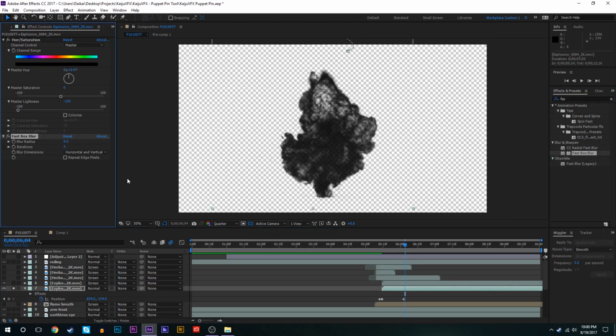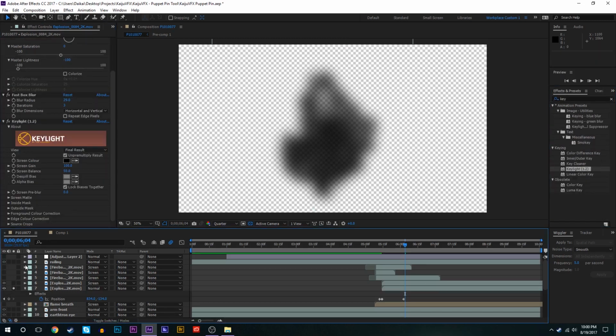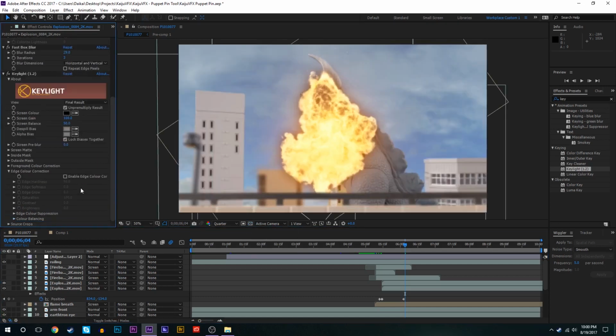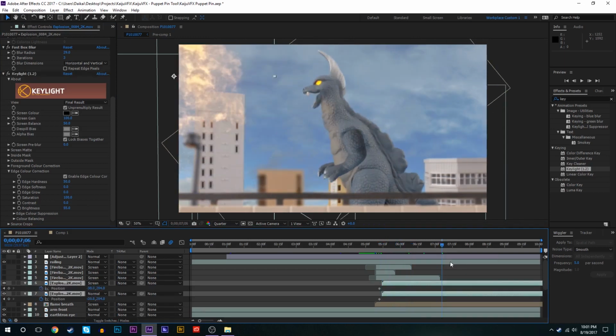We'll add a fast blur, bring that up about 29, and we'll add a key light effect and do some edge color correcting. So we'll enable edge color correction, bring up the brightness just a little bit, and there we go. Now we've got something that looks pretty decent there. So we'll put all that over there.